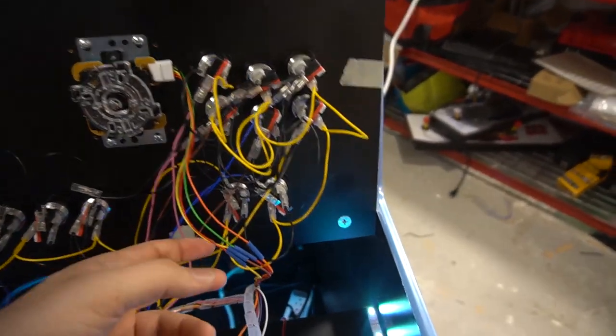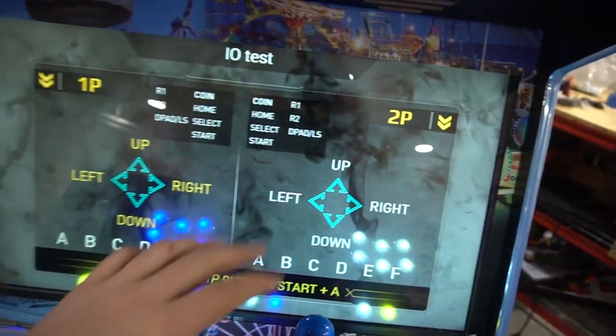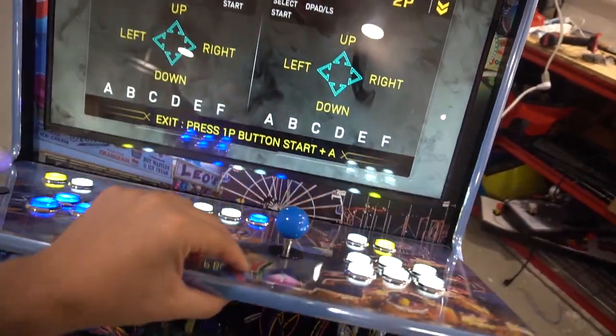All right, like I said, you basically duplicate it. So this is player two. As you can see, I didn't even do the test. I'm gonna do it with you guys. So up, down, left, right. That is the joystick test.